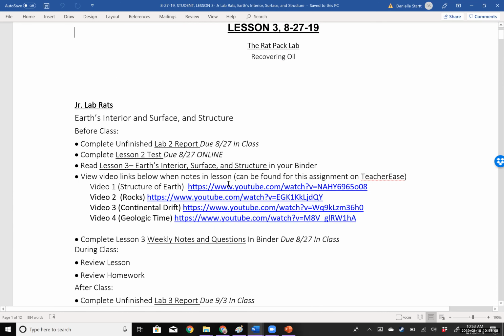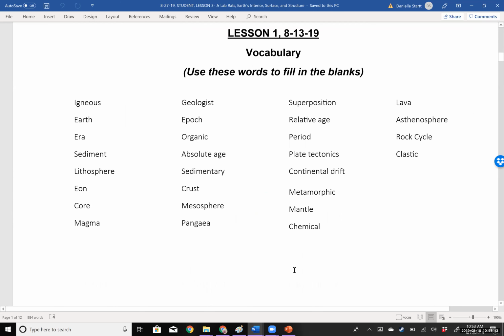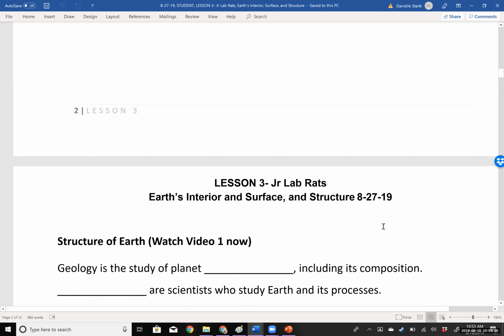I'm going to assume you've had some level of earth science in the past, and this is going to be review or maybe add a little more information for you. Obviously, earth science is not going to be our focus this year because physical science is, but it's still important to understand these things. And the Lab Rats level textbook has multiple chapters on earth science, so we want to be aligned with them. All right, it's also going to give you an opportunity to conduct some labs that are related to earth science, but will help you hone your lab skills, hopefully.